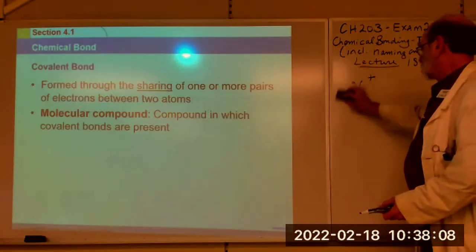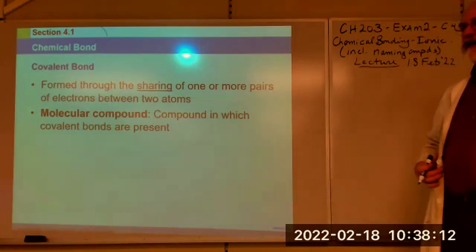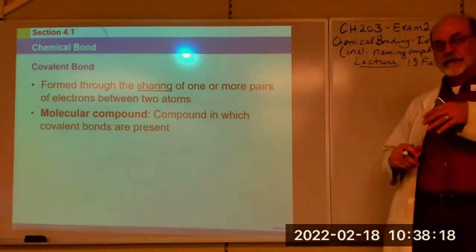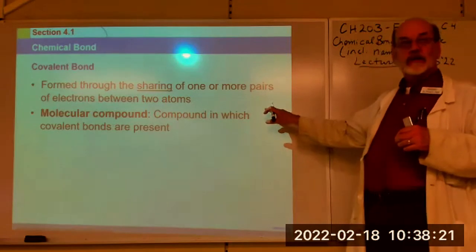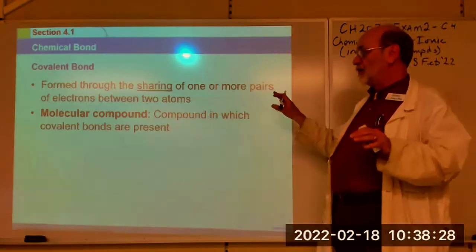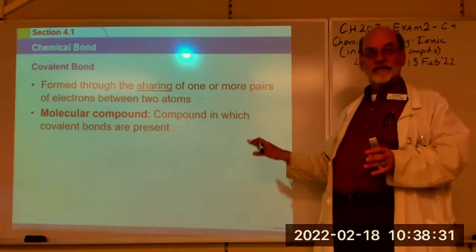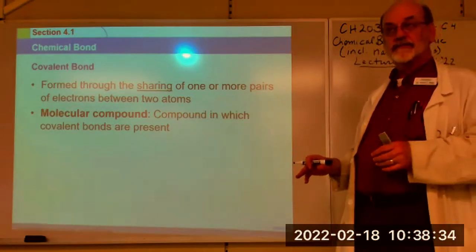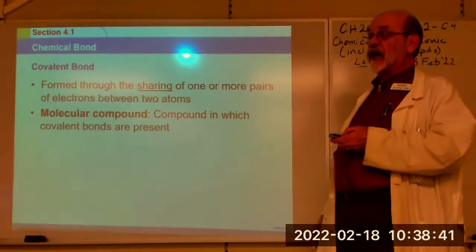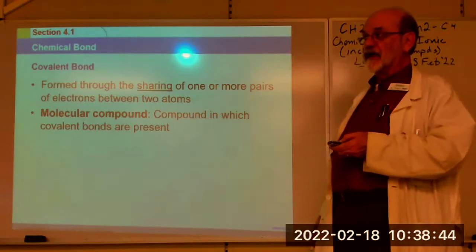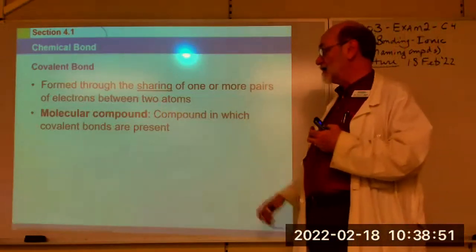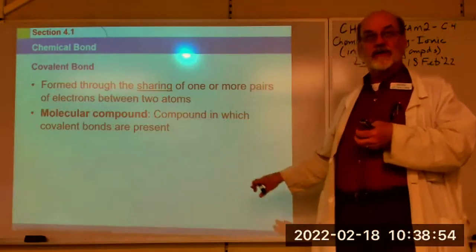Okay, by comparison, a covalent bond is one in which electrons are only shared. They're not completely transferred from one atom to another. And these types of bonds occur between two nonmetals. So the ionic bond is between a metal and a nonmetal, but the covalent bond occurs between two nonmetals. And you know where those occur on the periodic table. You've got that black line that is the demarcation between nonmetals on this side and metals all over here. So any two of these that form a bond will do so by sharing electrons. That's a covalent bond.